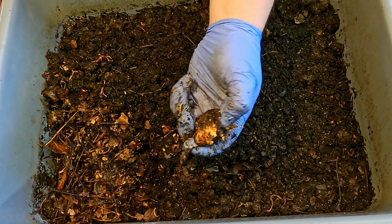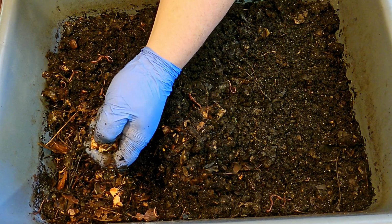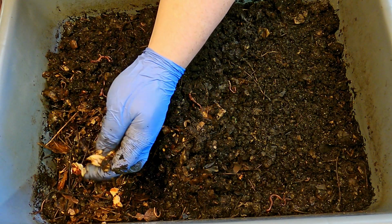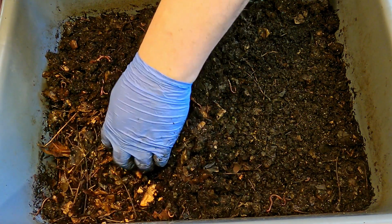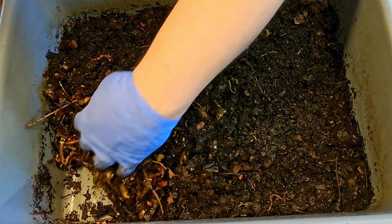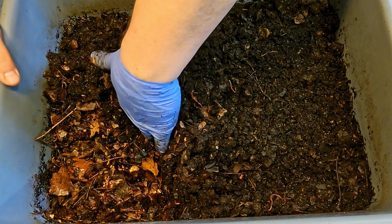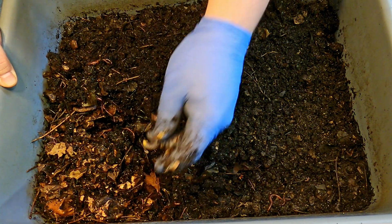This is another avocado pit, and it's interesting because it's kind of mushy. Some of them seem like they'll just want to break and shatter, but this one has almost a pasty sort of consistency. Those are one of the things that I do occasionally, try to see if I can bust it up just to see what it looks like. I don't want to go too far with that though. I'd prefer to see how the worms handle it in terms of doing away with it. So once in a while I'll just break one up a little bit, but look at that.